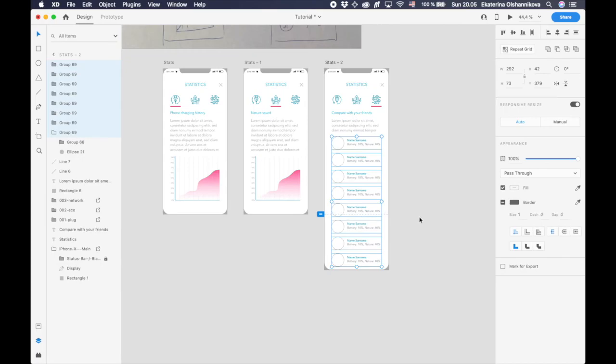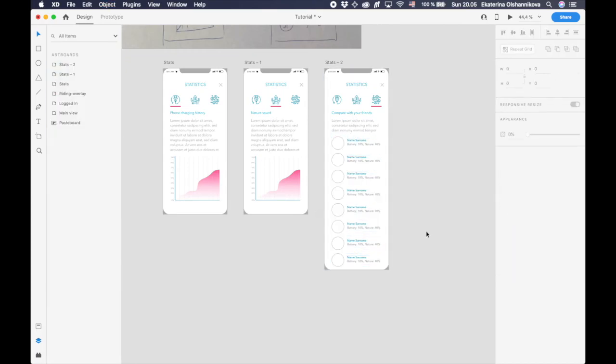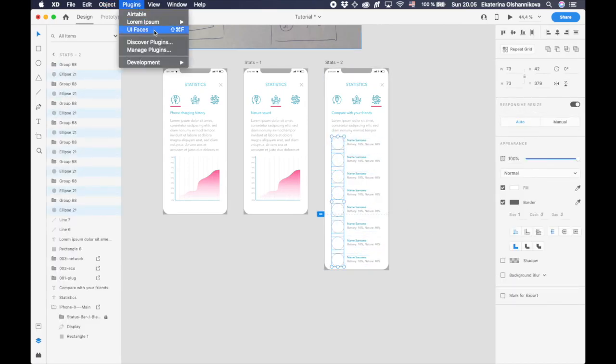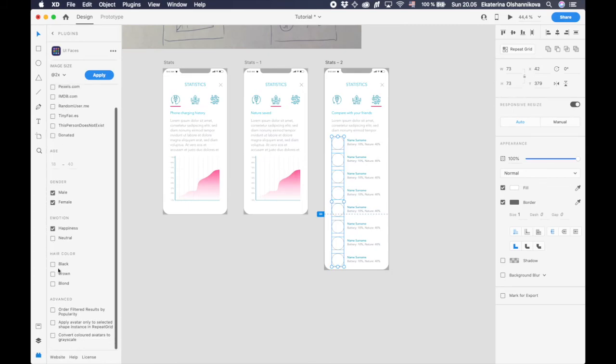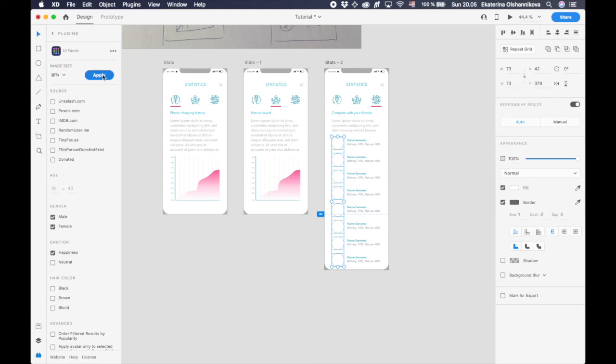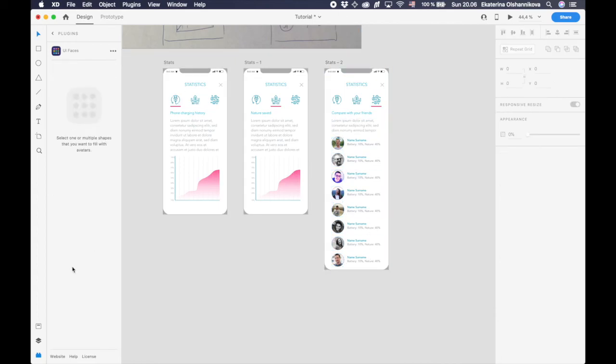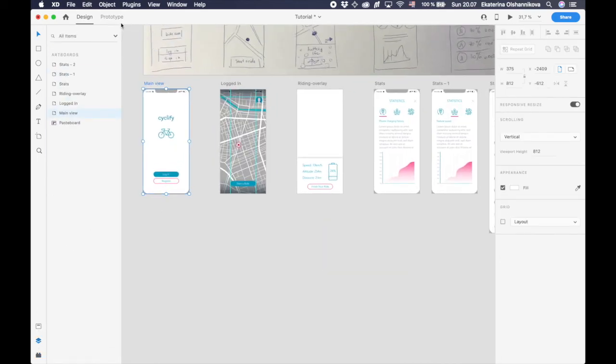So let's put some user pictures into that view. I use the plugin UI Faces. You select gender, you can actually apply various settings and sources of those pictures, and you see it's really quick and automatic.